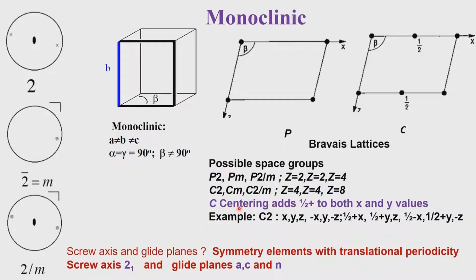So, this way you generate double the equivalent points. When we have a primitive cell, it doubles in the case of a C centered lattice. So, you therefore have 4, 4 and 8 respectively. I have given the example of C2. The equivalent points in C2 are x, y, z and minus x, y, minus z, because it is a two-fold operation. These are the 2 operations generated by the point group symmetry. The lattice symmetry now generates 2 other points. So, this gives us half plus x, half plus y, z, and half minus x, half plus y, minus z. So, you will have 4 equivalent points in the case of the C centered lattice.